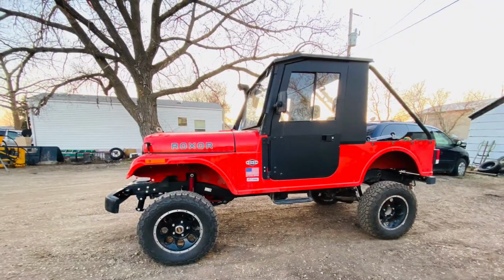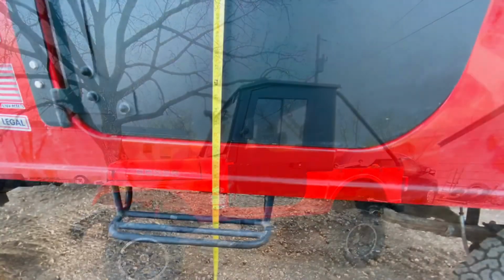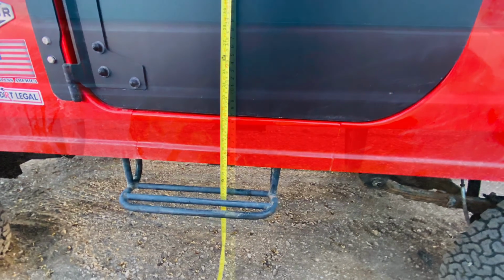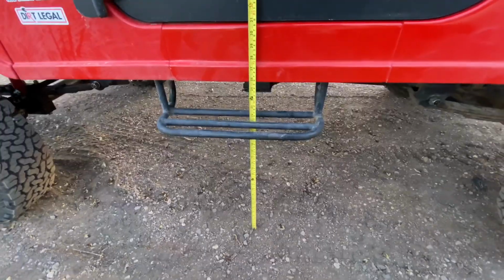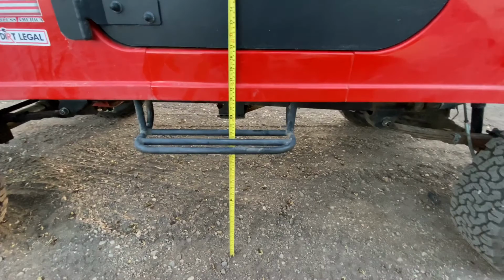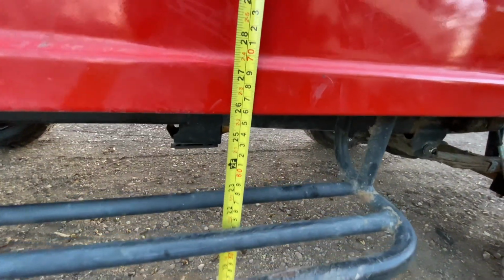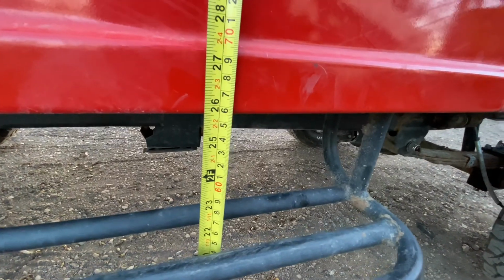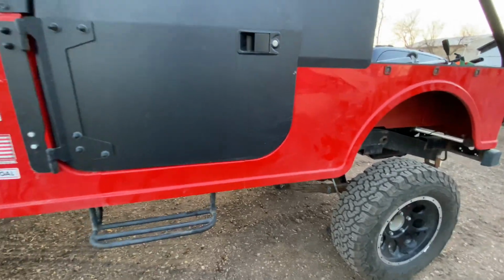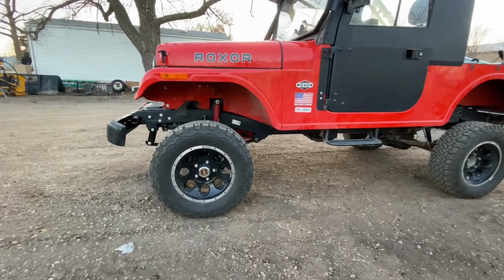I really like the end result, but I think I need bigger tires. And at the end, using the stock wheels and tires, the height to the body of the Roxor itself, that panel right there, is about 26 inches if I am not mistaken. So you have just roughly about 26 inches. And when you put on bigger tires, of course you will gain a few more inches in height.